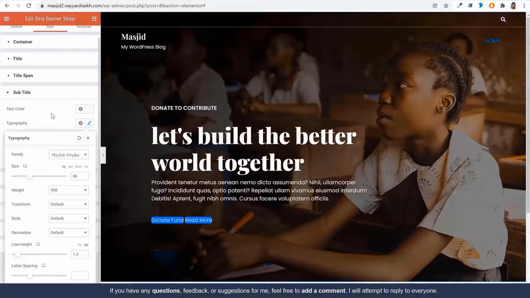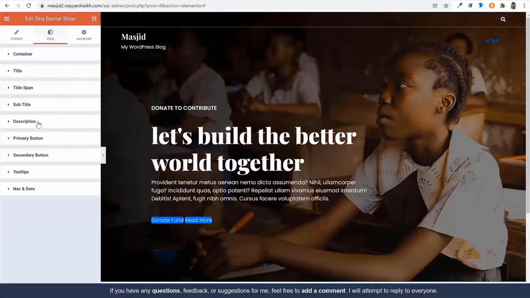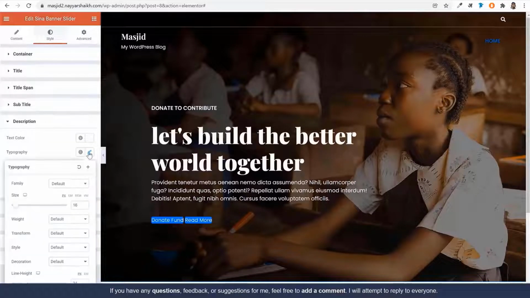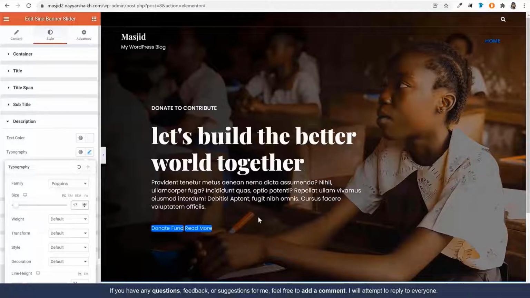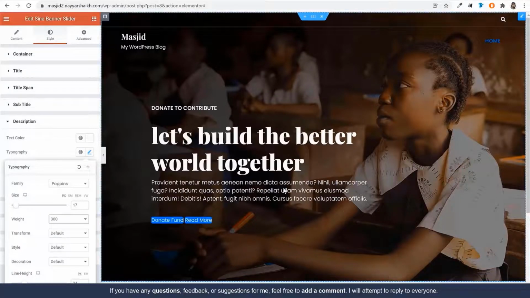Now select your description. So again, if you come back, you will see your description. Select this option. This also we want to make sure that it is Poppins. So select this option, font family, and type in Poppins over here. Okay, it is already Poppins as you can see because it did not change. So the default font family is Poppins. Now I just want to increase the size a little bit. Instead of 16, let's make it 17. And I don't want this bolder. I want to make it a little bit lighter. So under weight, select 300. Okay, this is how it should look like.